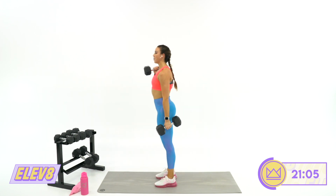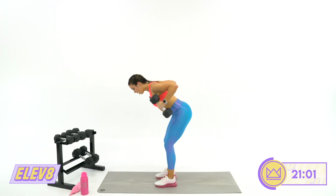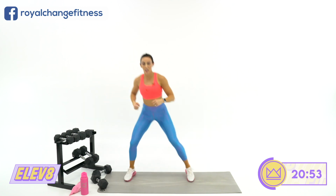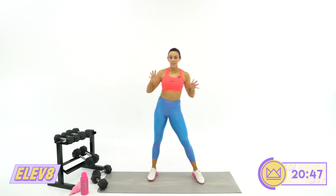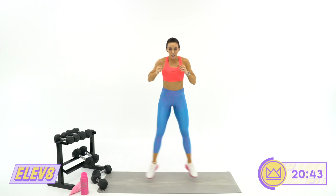I'm gonna get a little agile here next. 4, 3, 2, 1, rest. Option one, without the impact. You're going crisscross, squat, 1, 2, 3, 4. Cross, 1, 2, 3, 4. With the impact, crisscross. Okay, cross your feet, sit low, 4 punches. Ready? Let's go. Crisscross.